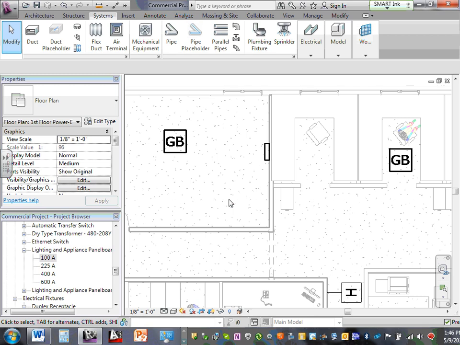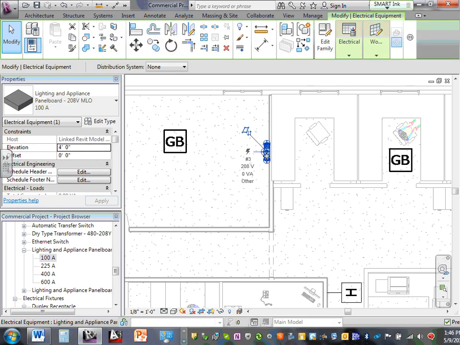You dropped your panel. Now, if you want to drop 15 other panels, would it be different? No. It defaults to a certain height. If you click on it, guys, it defaults when you drop it to a height from the bottom of 4 feet. This is where the height you can adjust. I didn't talk too much about this, but this is how you can adjust the defaults if you want it higher or lower. Don't mess with it right now.